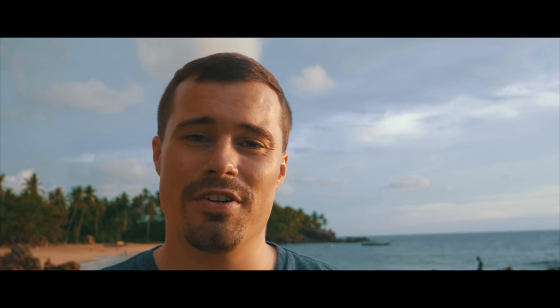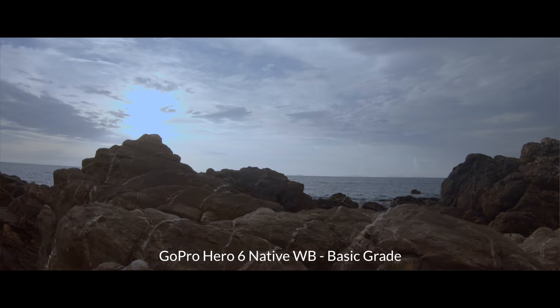Now let's go to the final and most important setting: white balance. White balance is so important. I was playing around with all the settings on the GoPro for I don't know how long. At first I had automatic white balance, then I set it manually to make it look a bit better, but the problem is that the white balance of the GoPro not only affects the white balance — it also affects your picture profile.